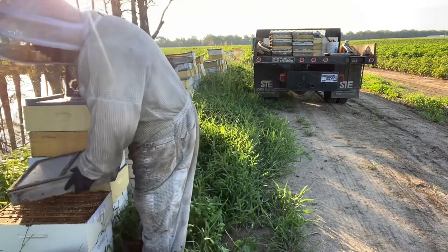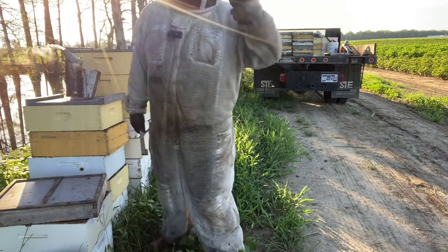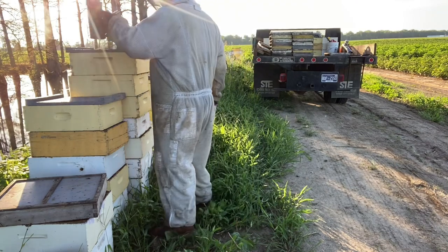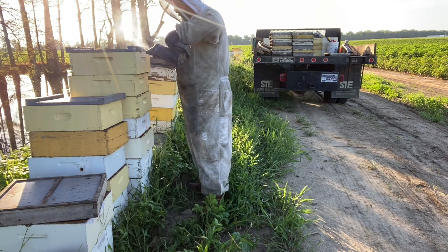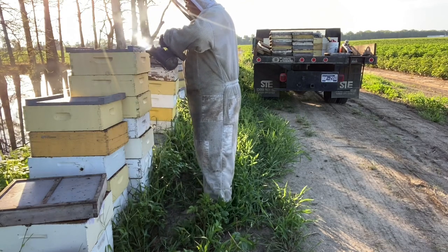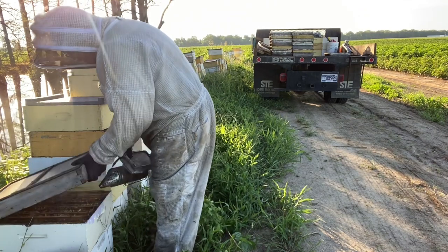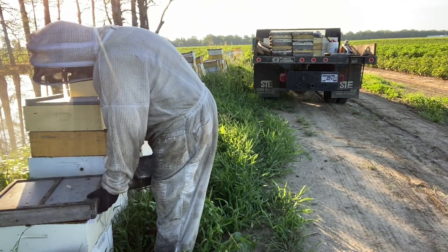Fume board does not go squared up right away. It always goes catty corner. The reason being, bees move up into that fume board when you put it on. I can't tell you why, they just do. They fly up into that thing, and then they get stuck on it and they don't know what to do with all that. So give them a little smoke underneath it.